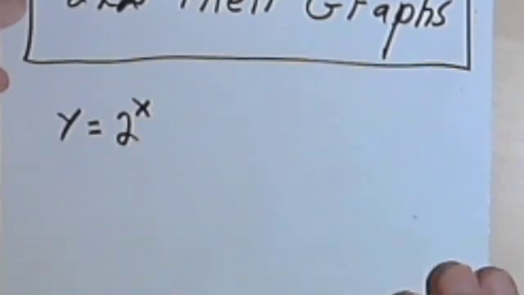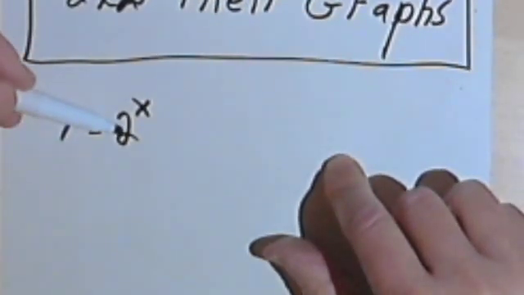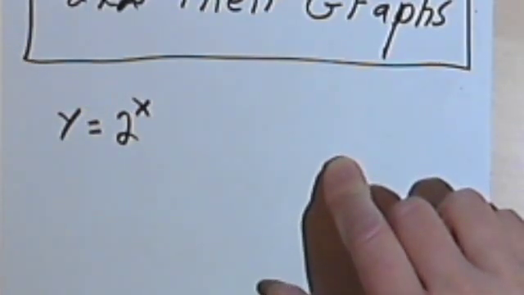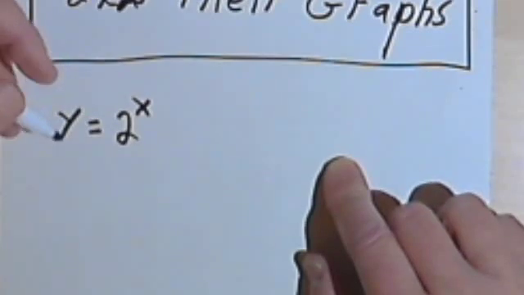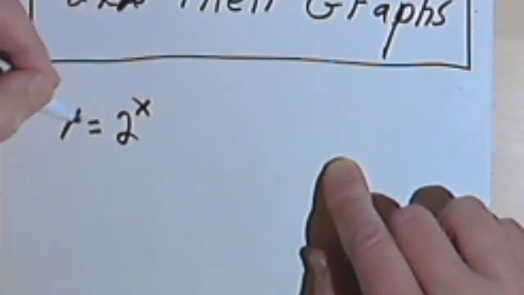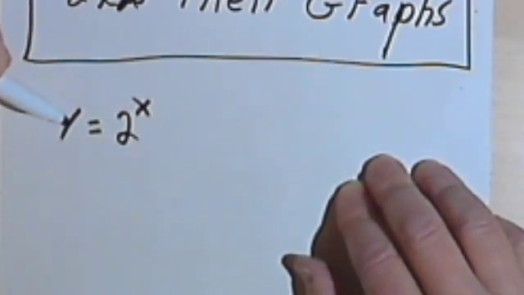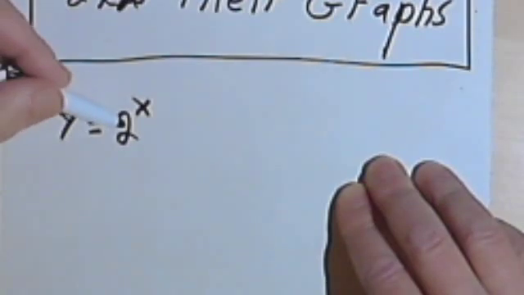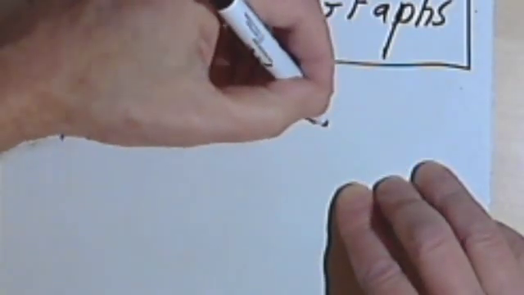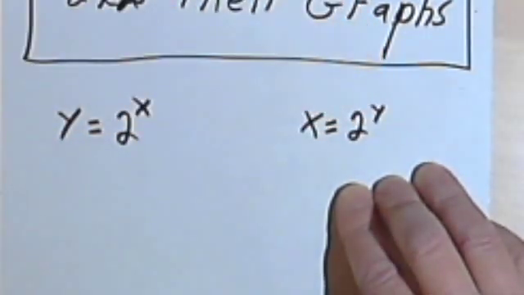So what I've got here is an exponential equation, y equals 2 to the x. And let's say I want to find the inverse of this function. So when you look for an inverse, the first thing you can do is swap the x and y values. So that's what I'm going to do. Instead of y equals 2 to the x, I'm going to write x equals 2 to the y.